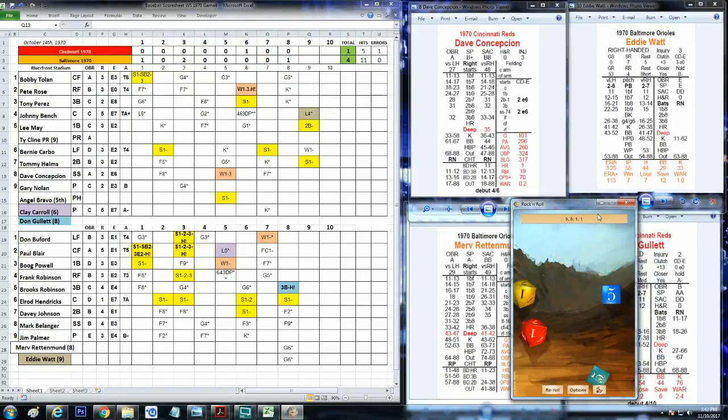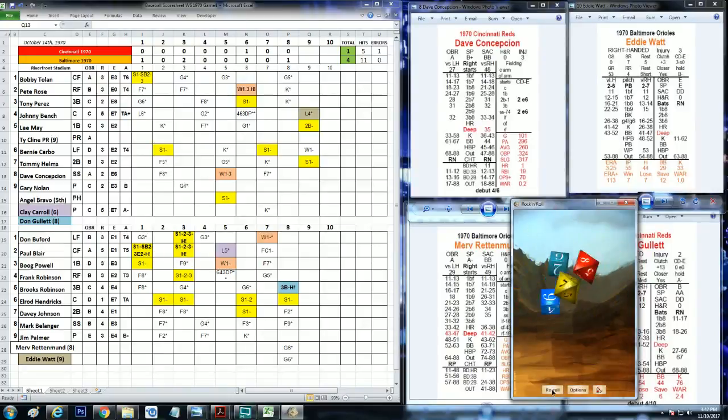Walked in the 5th inning. And there you go. Eddie Watt. He's got the eye of the tiger right now. He's trying to find the strike zone. He's not happy with the umpire. Let's see what happens. Here we go. Windup, the pitch. Here it comes. That's a 7 against a right-hander, so it's coming off 81. 81, that's an out. That's going to be a big out.